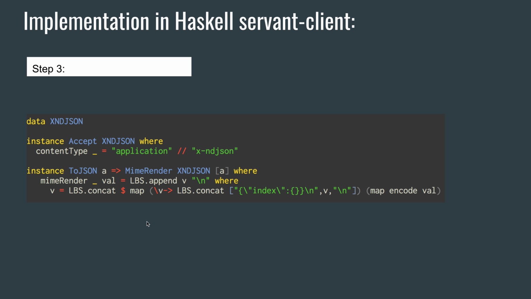Okay, so what's explained here works for Elasticsearch. If tomorrow you see another web server, and surely they request a different type of rules on the data they expect, now you see how to do all the customization. So you create another MIME render instance for your data type, and then do all the customization in this part. That's it.